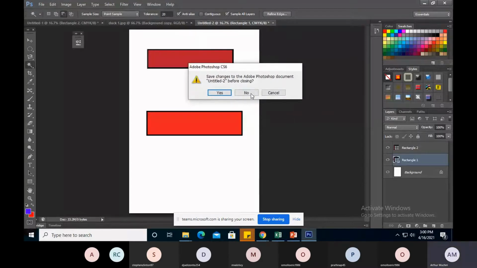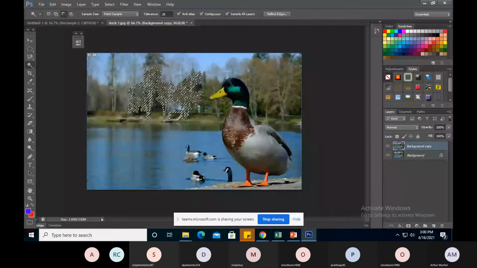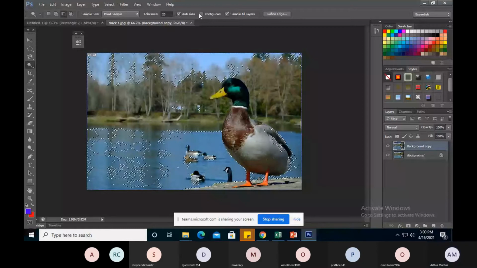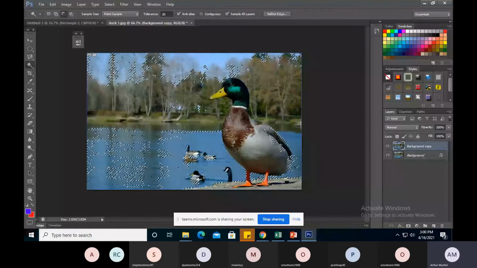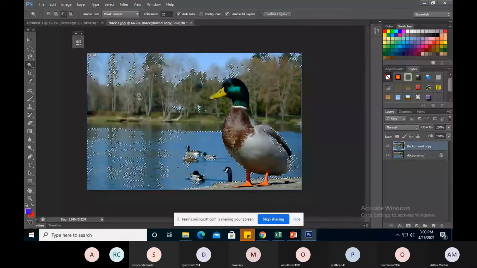So the Magic Wand tool select. If I check this one, contiguous, and then I do Control D first, you see this one is making lesser. It's not selecting everything. But if I uncheck, it will, Control D to deselect, or you can come to Select, Deselect. Then when this contiguous is unselected, the Magic Wand tool will make a bigger selection than it did previously. Okay, so that is good.